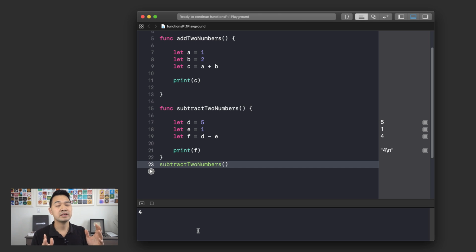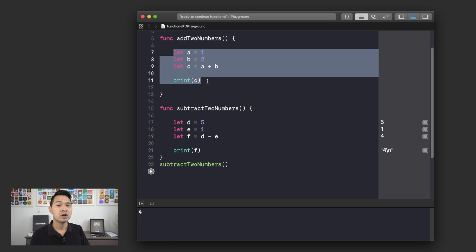Now, this might not be immediately obvious to you, but using functions is actually a huge time savings because oftentimes when you write your code for your app, there are instances where you're going to have to repeat a chunk of code in different places. Having duplicate code in your project is generally a bad practice and something that you want to avoid. And so whenever you see yourself having to repeat code, writing the same thing that you've written before in another place, then think about putting that chunk of code into a function so that you can call it from multiple places.